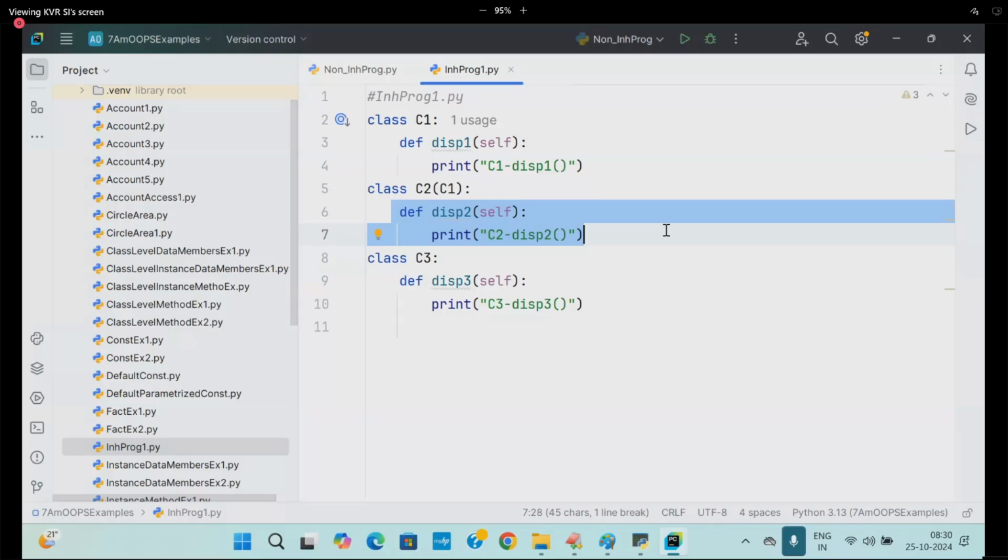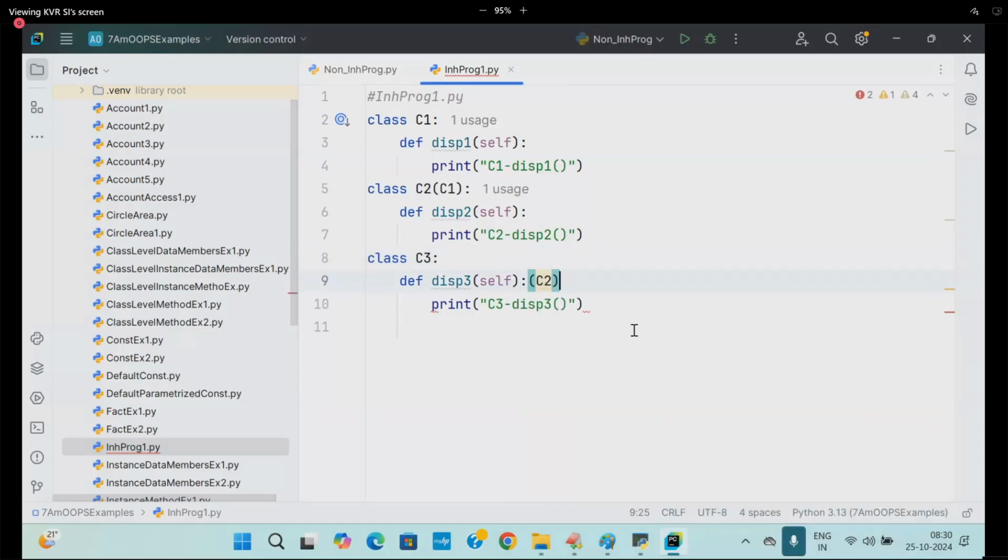Yes or no? C3 says I want to display 1 plus display 2. I will define only display 3. I don't define display 1 and display 2, so get them from above. What will you write? C2.